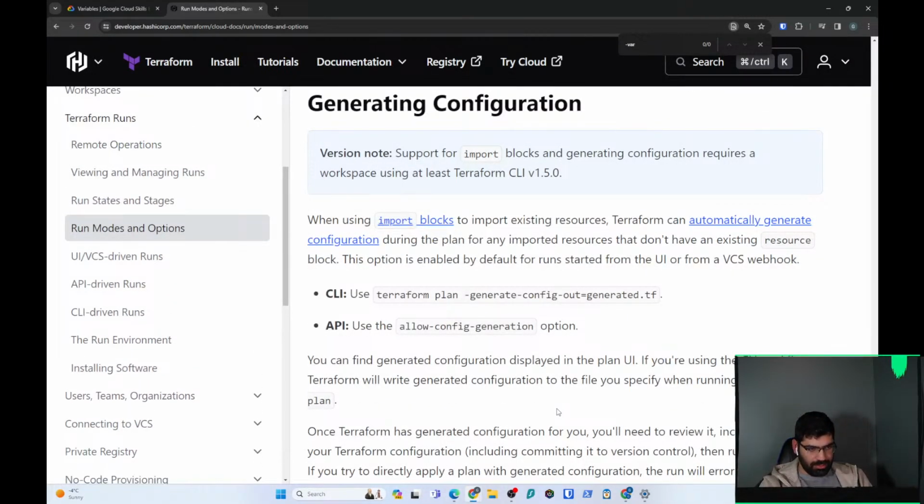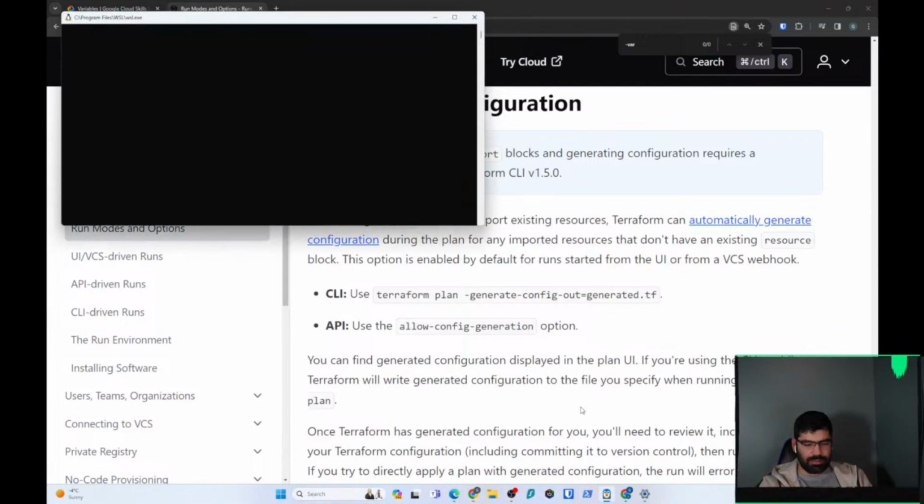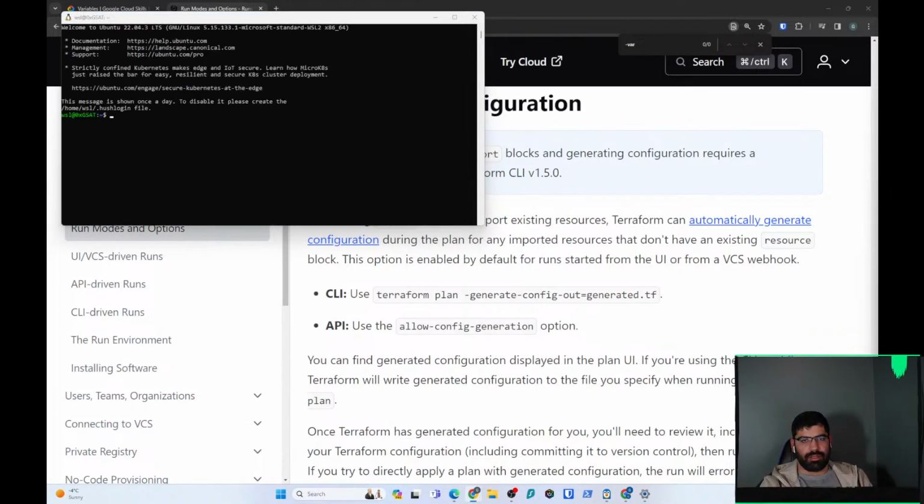You know what I'll just do? I'll do a trick, which is a hacker trick, and that works for me all the time. I'm just going to use Terraform docs, basically this.